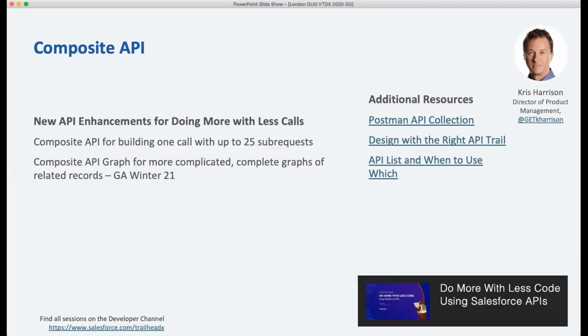Composite Graph extends this and allows you to use the output of multiple requests in later requests. So you could insert an account, get the ID of that, insert a contact as a child of the account, get the ID of that, insert an activity for the contact. So you can go a lot deeper. You can also do different request types. The demo that was given had some inserts, then a describe, and then some SOQL queries. Composite Graph is expected to be generally available in Winter '21, which sounds like a long time away, but is actually the next release of Salesforce. Although given how we are at the moment, those 3 or 4 months could seem like a very long time, I guess.